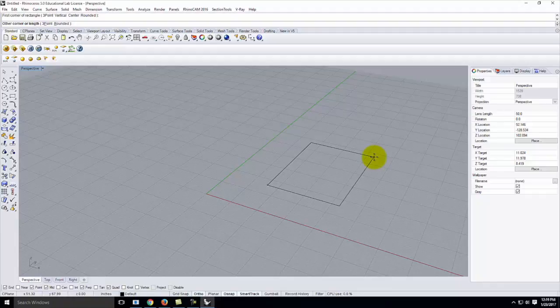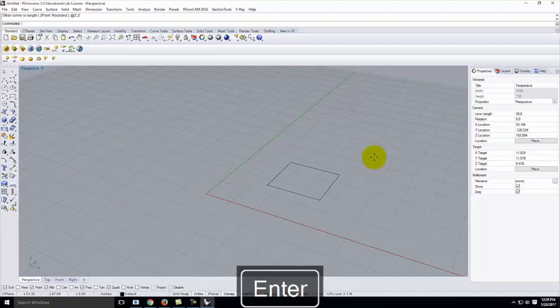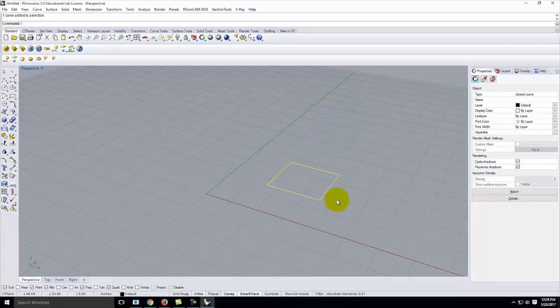Okay? Here, I can write it over here in case you guys can't see that. So it's going to be at 2 feet, comma, 2 feet. And we'll explain what that means next class. Okay? And I'll talk to you about coordinate systems, etc. So I'm going to go ahead and type in the @ sign, 2 apostrophe, comma, 2 apostrophe. Inches, by the way, are quotation marks. Okay? So I just said at 2 feet, comma, 2 feet, enter, and I get a square. Okay? Now, the view that we're looking in, right, makes this look a little bit more like a rectangle. Right? It's because we're in perspective view.